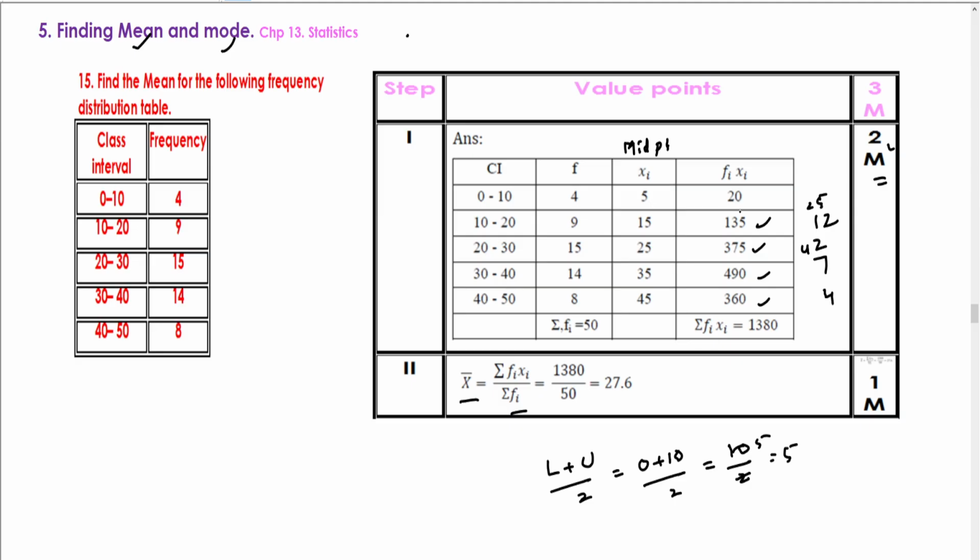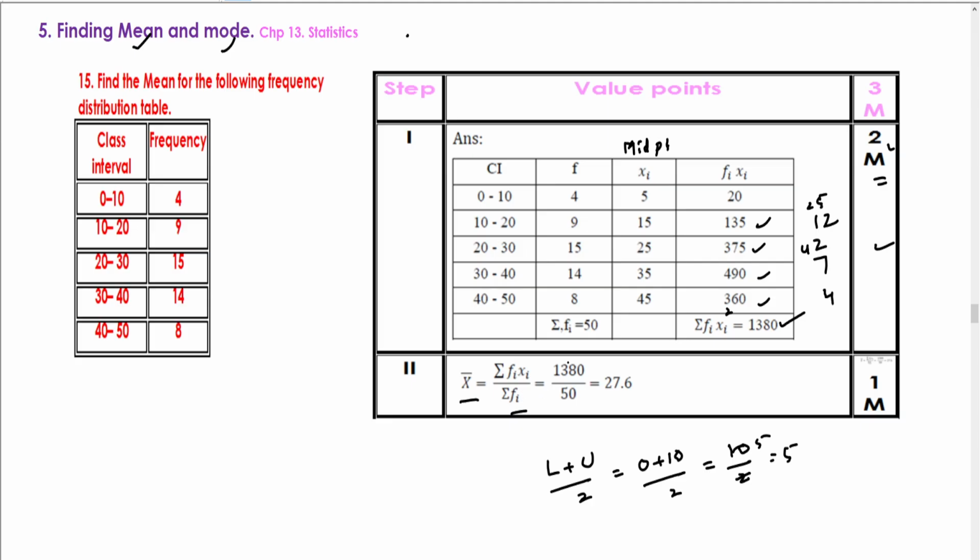Sigma means summation. Sum all of them. 5 plus 5 is 10, carry 1. 6 plus 1 is 7. 7 plus 9 is 16, 16 plus 7 is 23, 23 plus 3 is 26, 26 plus 2 is 28, carry 2. 2 plus 3 is 5, 5 plus 4 is 9, 9 plus 3 is 12, 12 plus 1 is 13. So it is 1380. Check it again. After writing it, check it, otherwise you lose marks here.